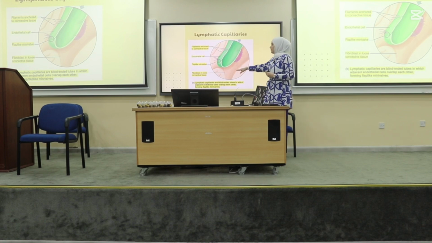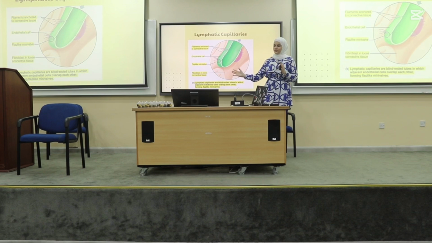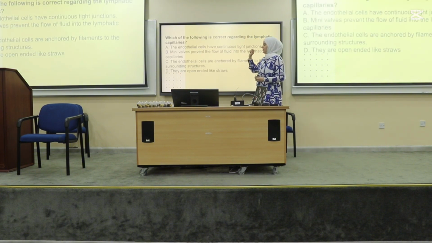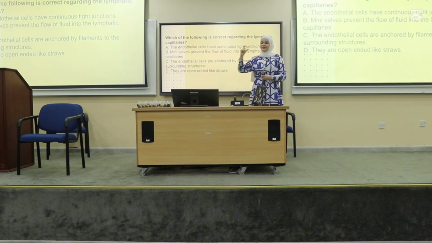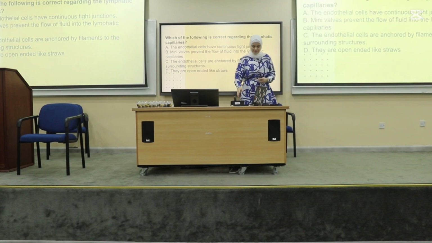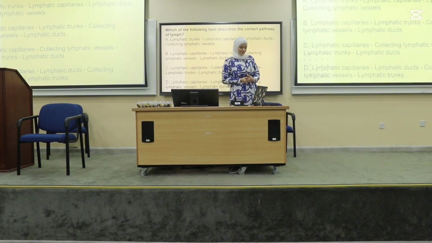And it's also anchored to the connective tissue by filaments. And the last thing you see is that it's close-ended, not like blood capillaries, which are open on both sides, because they come from the heart and they go back to the heart. So here, it's between B and C. But the right answer is C. Why is B wrong? Look at it. It says into the lymphatic vessels. That's wrong. Many valves prevent fluid from exiting. We want fluid to enter. We don't want it to exit. So complete the choice till the end, because they can trick you in some questions. So always read all the choices and the questions.